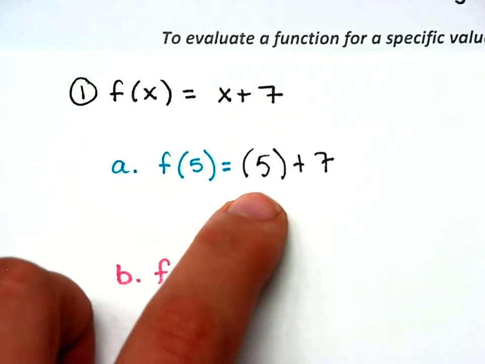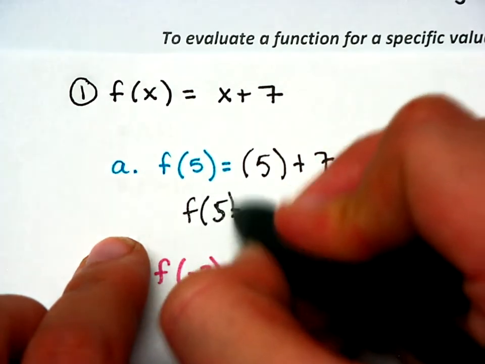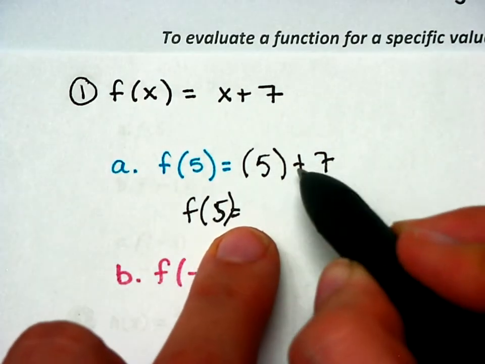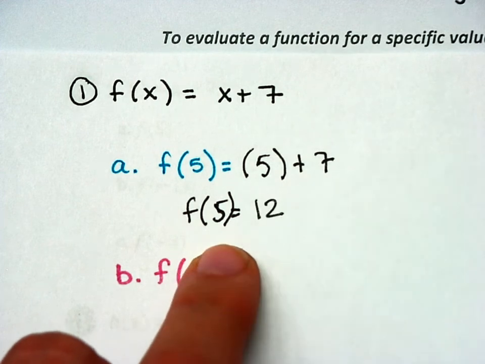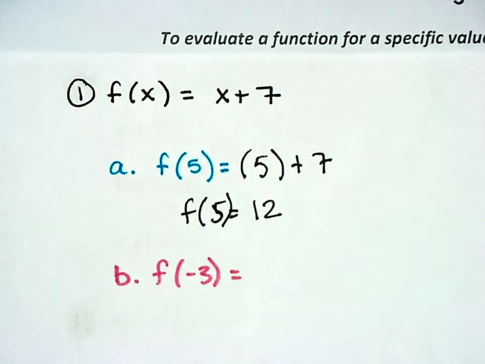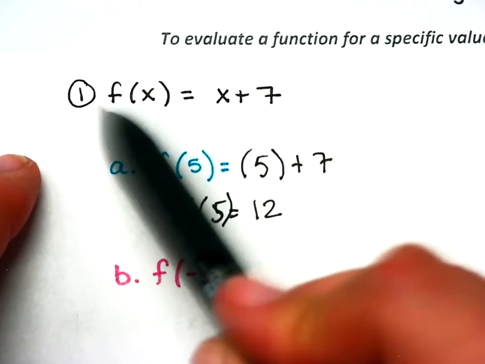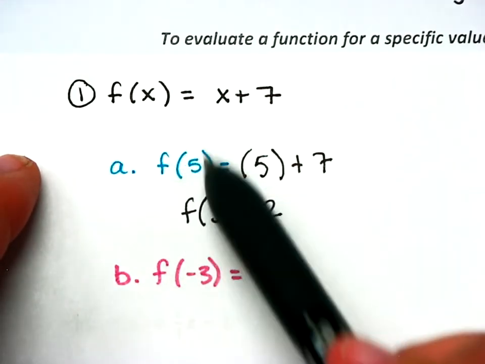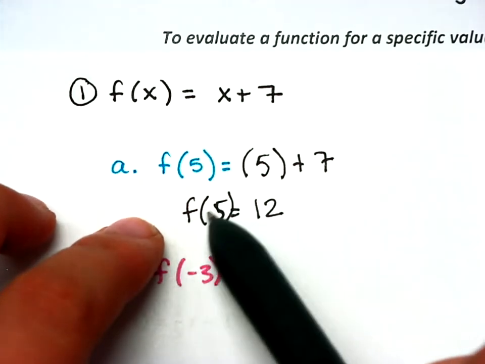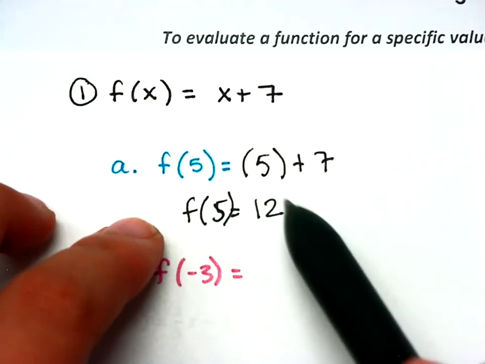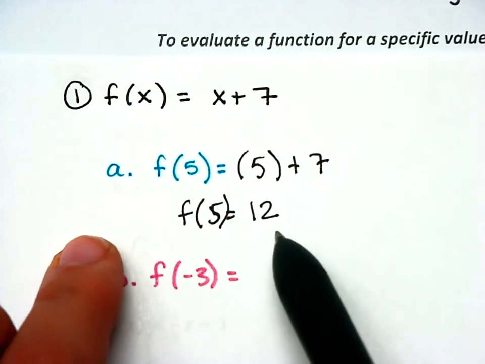And now I'm just going to solve this. So f of 5 equals, and I'm just going to add these. 5 plus 7, that's going to give me 12. And we're done here. So careful, when you write your answer, we're not doing something to both sides of the equation. We don't do any operations with this. This is just our instructions, right? So we leave our instructions there. f of 5, or the function when x is 5, is 12. So your answer is 12. This is how you write your final answer.